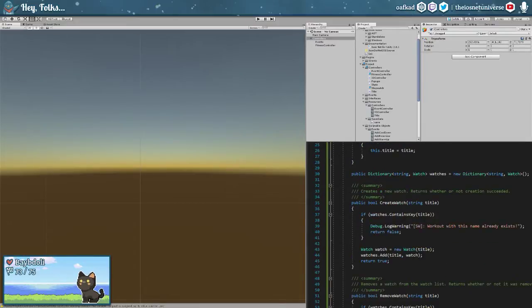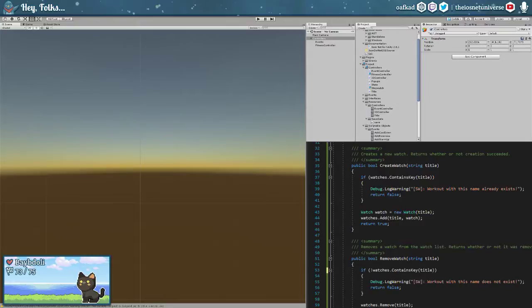And then enabling and disabling watches. So public void PauseWatch, and that's going to be string title. And so then we go if watches, this needs to be an exclamation point. So if watches.ContainsKey title, and again we're saying if it doesn't, although again none of this should be happening if I make my stuff work right, but I guess that's sort of what we're actually doing here. We're doing this mostly for bug fixing in the early game, so to speak.